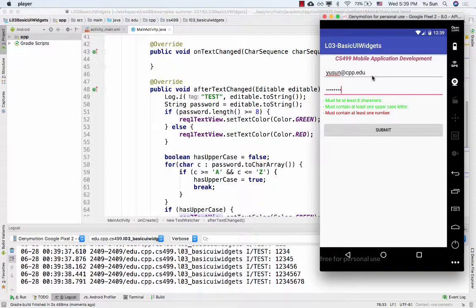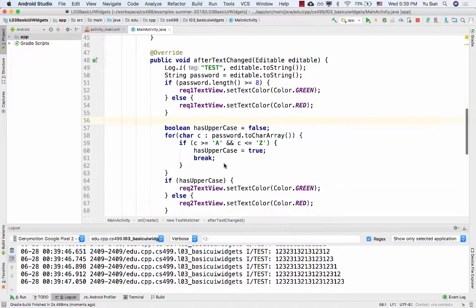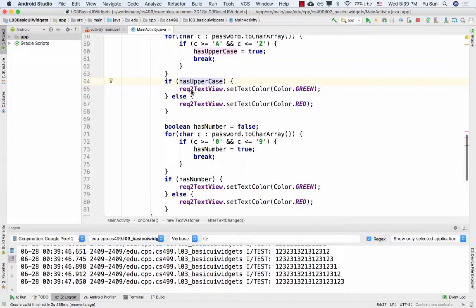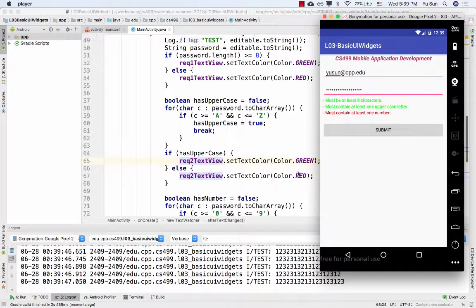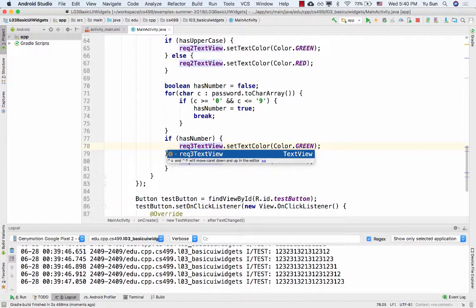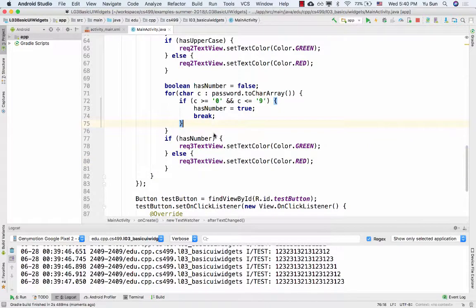All right, 1, 2, 3, 4. Since I started typing a number, the third requirement is satisfied. And once I pass 8, that works. And I start to type lowercase, doesn't work. When I start to type uppercase, then it works. All right, and then once you delete, you're going to miss some of the requirements. So that's how this type of feature is implemented.